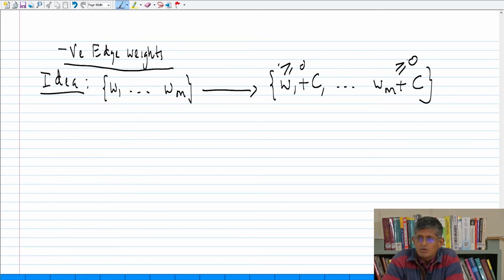So I hope you heard what he said. Basically he said that if you had paths with a lesser number of edges, then the constant C gets added only a few times, but if you have longer paths, then the constant C gets added many times. Therefore there is no guarantee that you keep the order. If you had shortest path information organized in increasing order, that order is no longer going to be respected, because you added a constant to every edge weight.